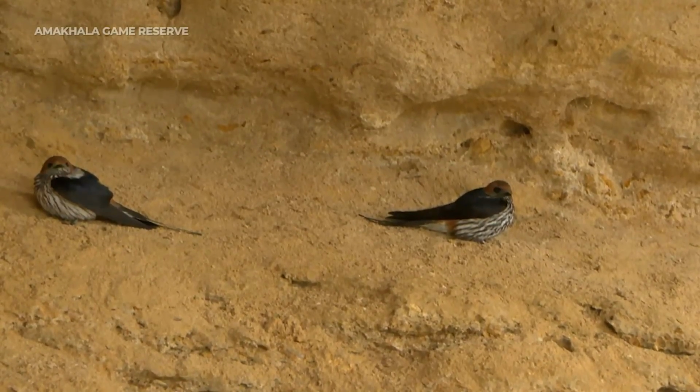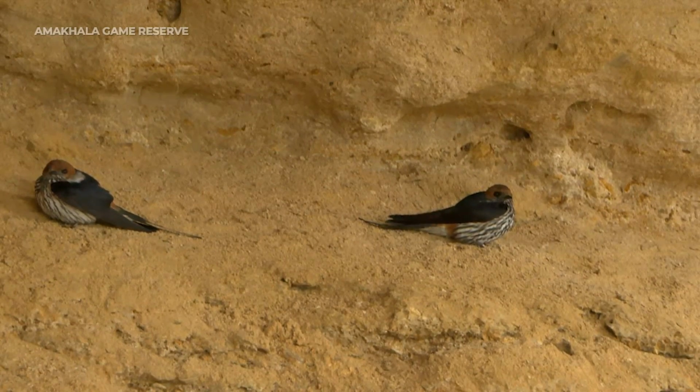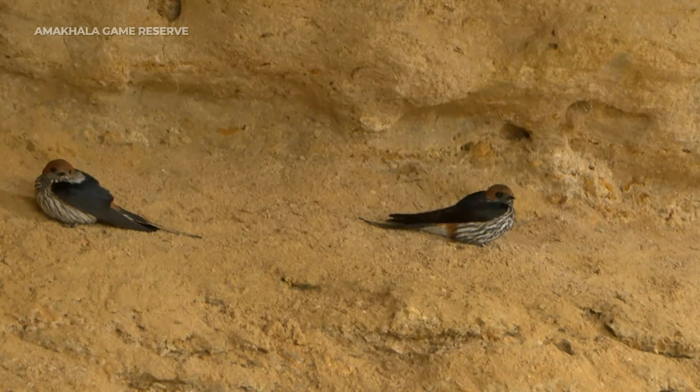They are very small birds. They've just got these beautiful long flight feathers because they make these huge migrations and of course specialize in catching aerial insects, so insects on the wing. So they have to have these beautiful feathers to help them steer. But they look very flat. They found a beautiful little flat surface there. It's at a bit of an angle coming downwards towards us. But they do look rather comfortable.